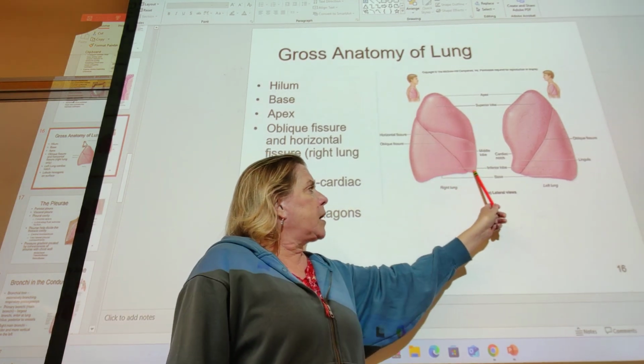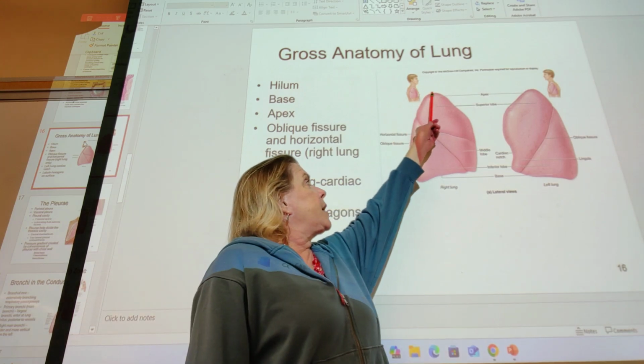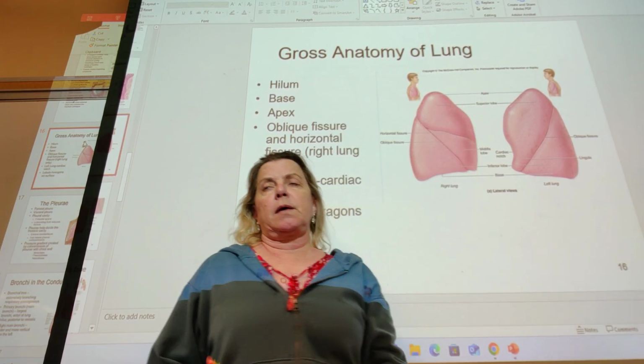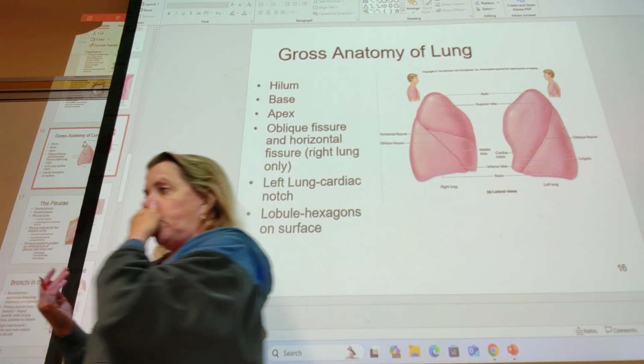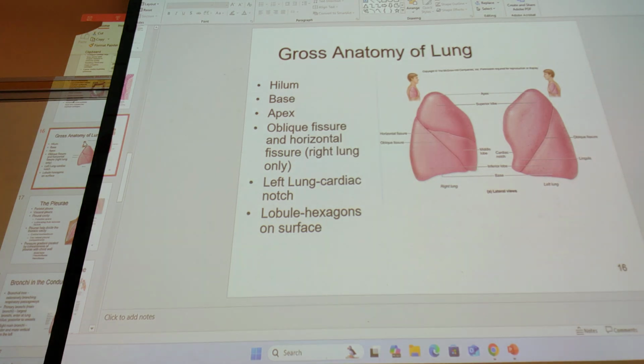The widest part of any organ is called the base, and the most narrow part is called the apex. We know from living here in California that the apex of the mountain means the top. It's not really referring to the top of the mountain, it's really referring to the most narrow point. So in anatomy, apex does not mean top, does not mean superior. It means the most narrow part of that organ.